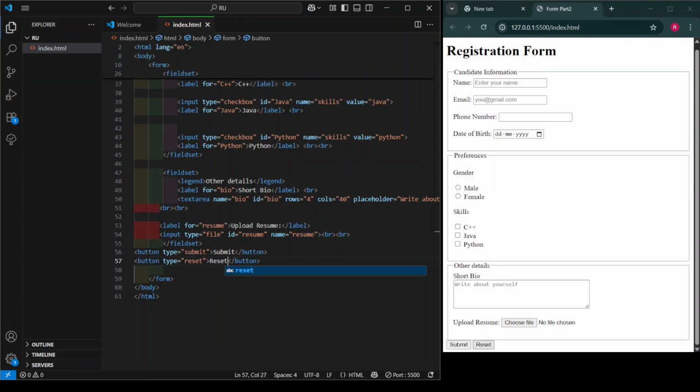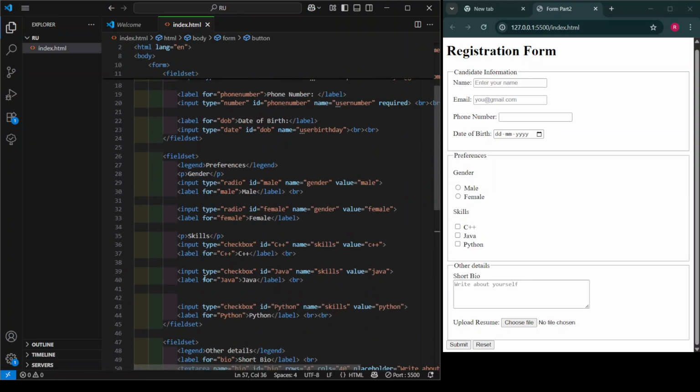That will allow the user to clear all the input fields, and it will also revert them to their default values. So this can be used with the help of the reset button.